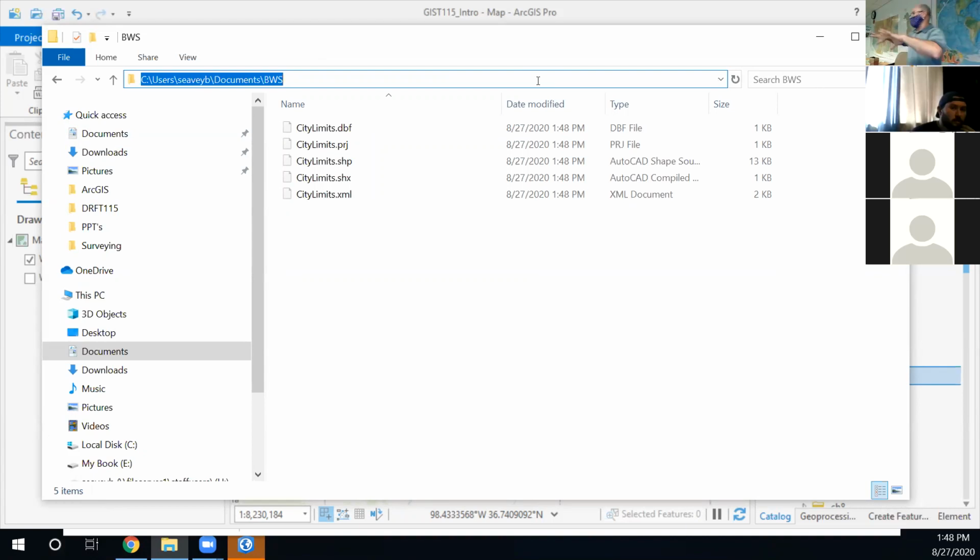Nothing happened. By the way, if you're in your documents, you can tell where it is on your computer just by clicking up in that box, the URL box or whatever, and it can show you the path, right? The path is how the files find each other, right? So it goes through the C drive, right? That's the actual physical hard drive on the computer. And then it goes to the folders in that C drive. And they can be many, but sometimes you can copy and paste that if you need to find stuff. So it's a useful thing to do.